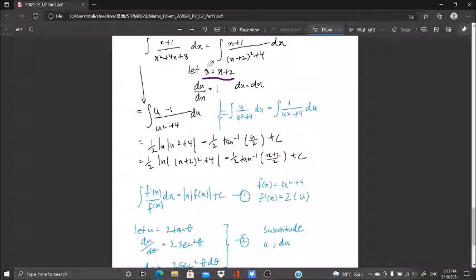So when we differentiate both sides with respect to x, we will get du/dx equals 1, where du equals dx. It means we can directly substitute the dx here with du. Then we substitute x plus 2, so x plus 1 equals u minus 1. Here is the numerator, here the denominator.